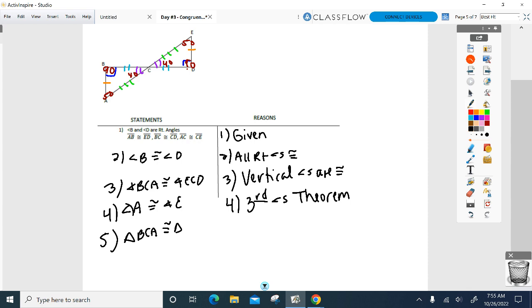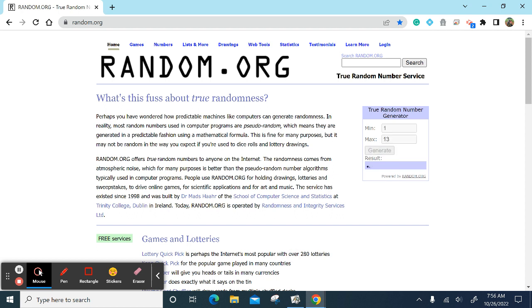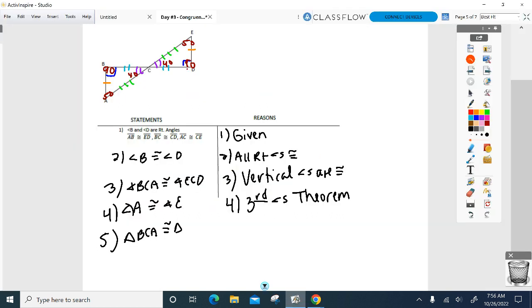So triangle BCA congruent to, make sure all the sides and angles match up when you write this. BCA and DCE. Looks good to me. And here's our reason. Definition of congruent polygons. Basically saying if all three pairs of sides are equal and the angles are equal, the triangles are congruent. So there it is. There's the proofs we're going to do today. Prove all three sides and angles somehow.